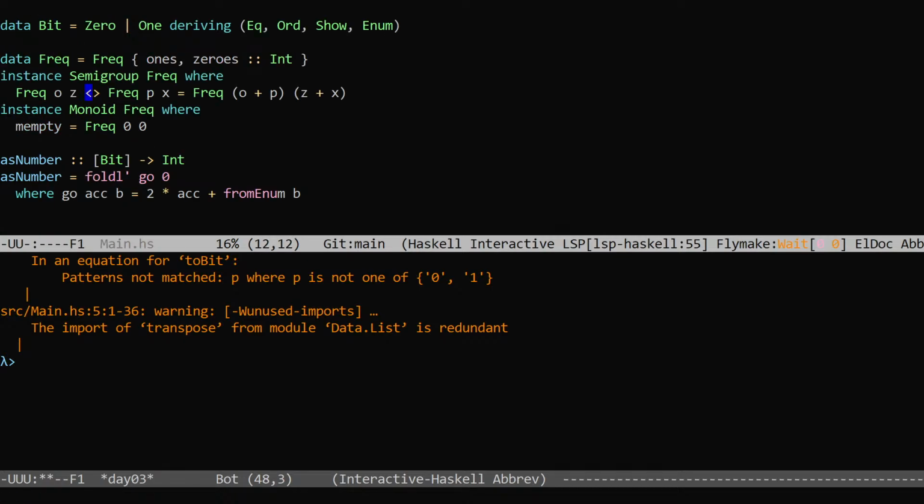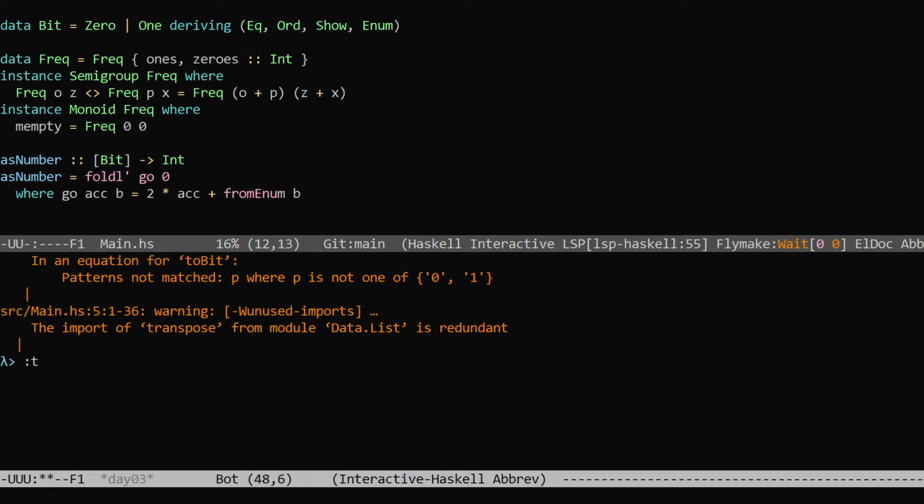This operator here is the, well, we can ask, right? Type of append. So append just takes 2 things, and semigroup and monoid are kind of like the most basic, very fundamental level of composing data. You say, I have 2 things of the same type and some way to combine them. And that's basically what semigroup is.